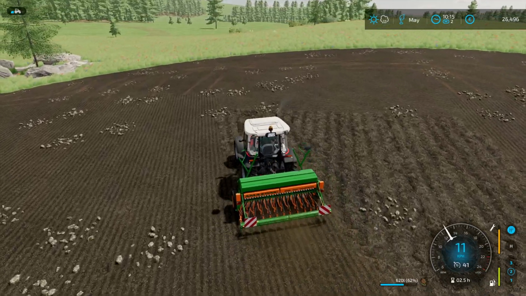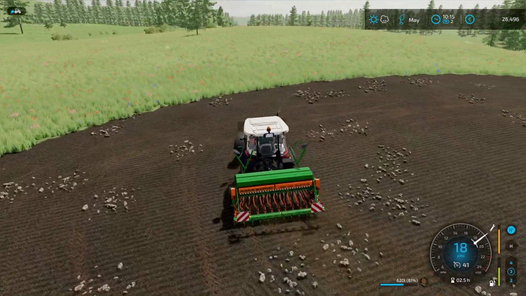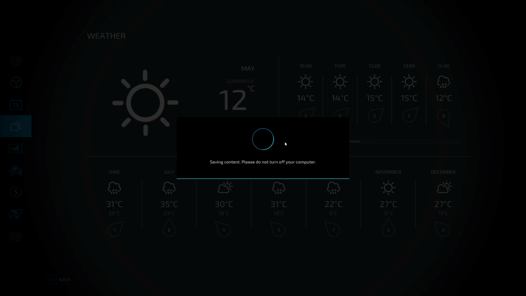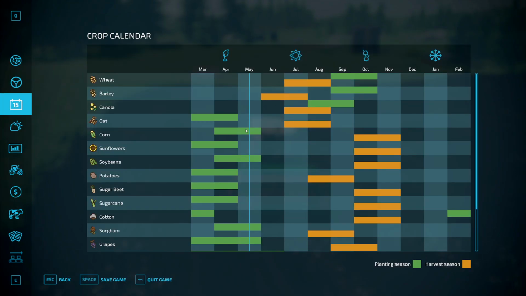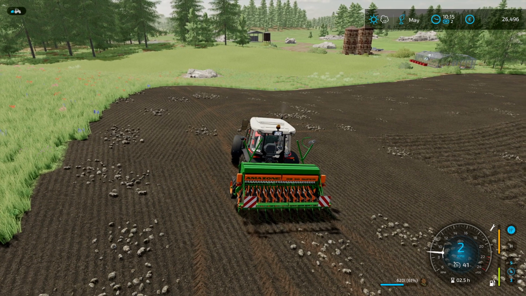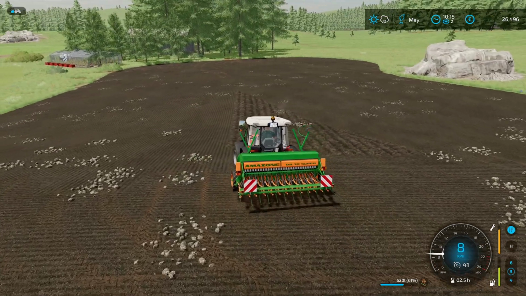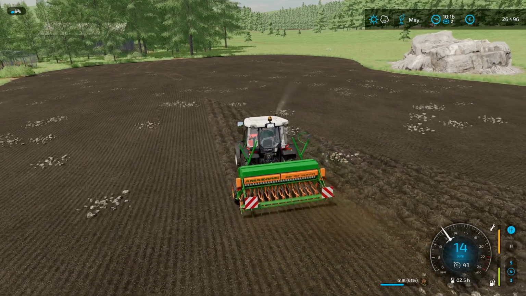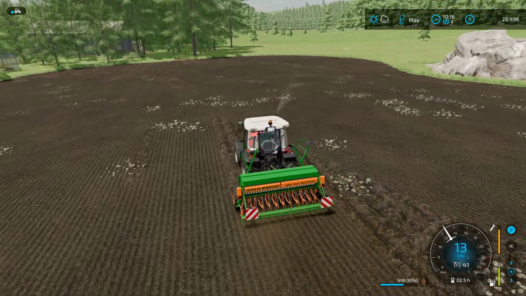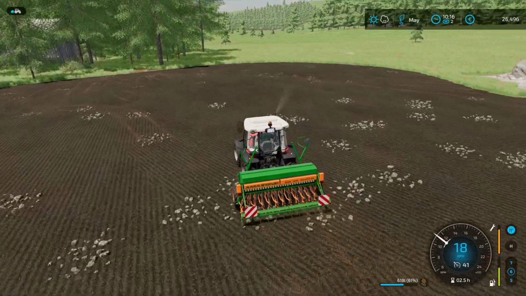Field is almost done now. Yeah, it had to be sorghum because we cannot plant anything else. I'll show you. I've checked the weather. You can see we can do corn, soybeans, sorghum. We could have done soybeans actually, but I don't think they're very profitable in FS22. I'm not sure though. If you know this, you can leave a comment if you like.